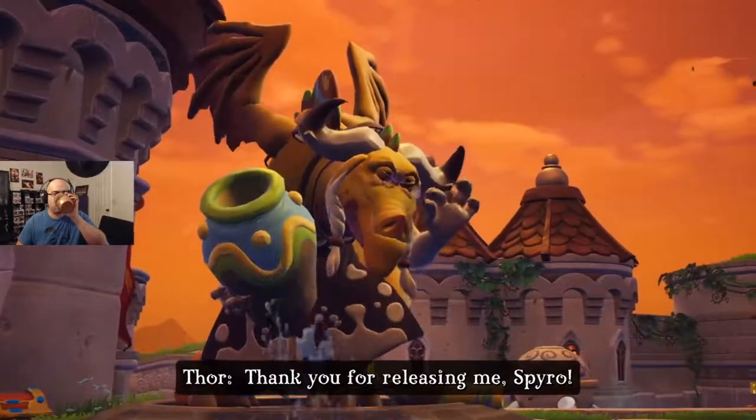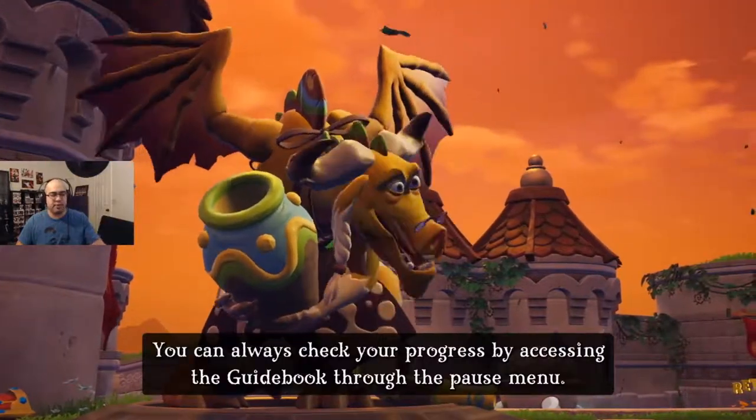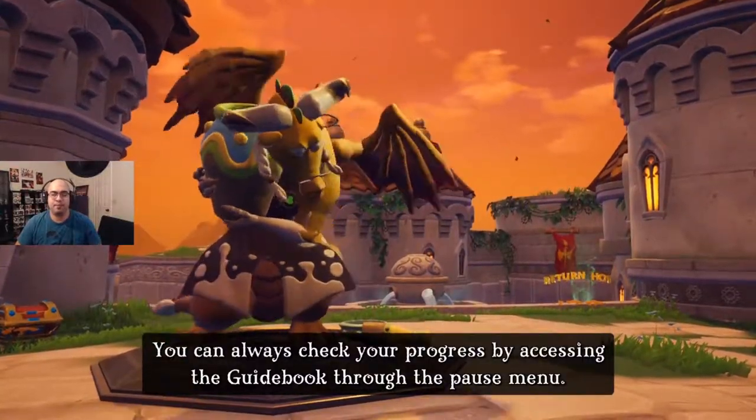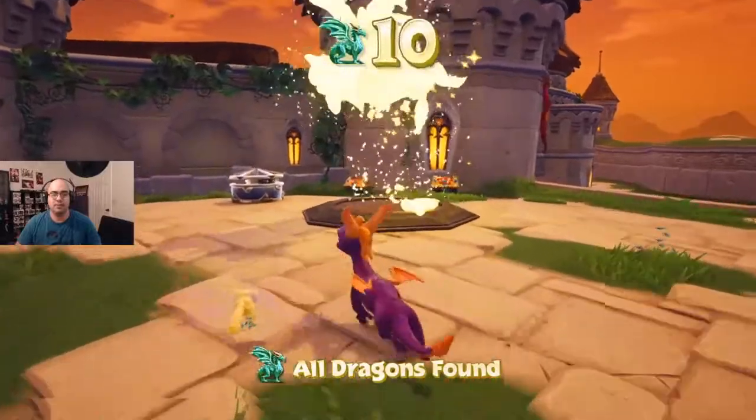Thank you for releasing me, Spyro. You can always check your progress by accessing the guidebook through the pause menu. Perfect. All dragons found.